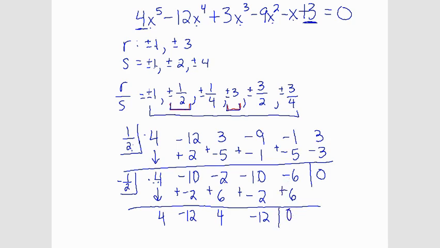So I did mention earlier that you want a remainder of 0. If you get a remainder of anything else, could be 1, could be 3, could be 7 billion, it's not a solution. You have to try something else. So 1/2, so our solution so far, x equals positive or negative 1/2. That's great. Okay, awesome. Now we've reduced it down to a cubic. So I'm going to go ahead and change pages. So that's 4, negative 12, 4, negative 12.